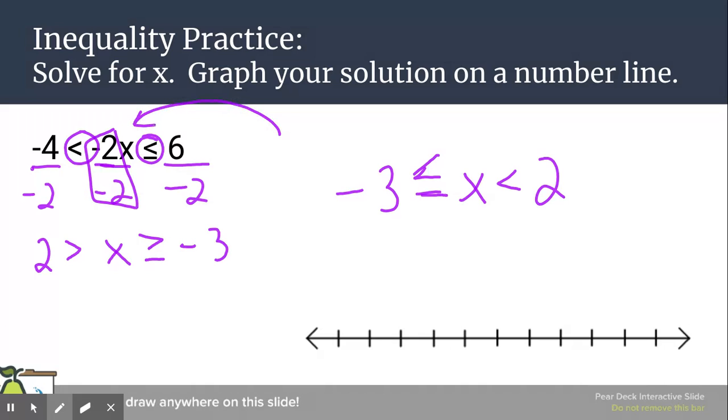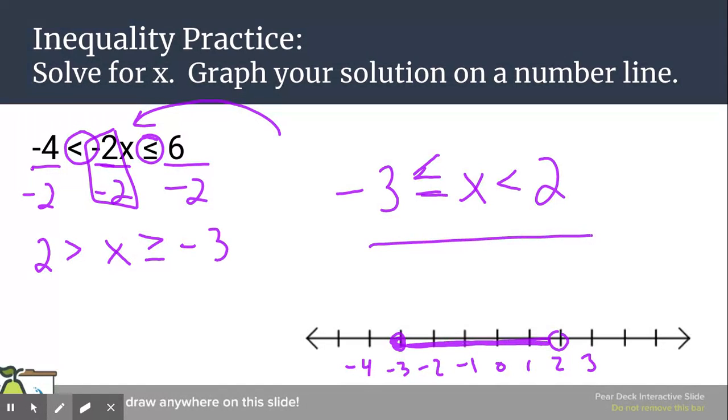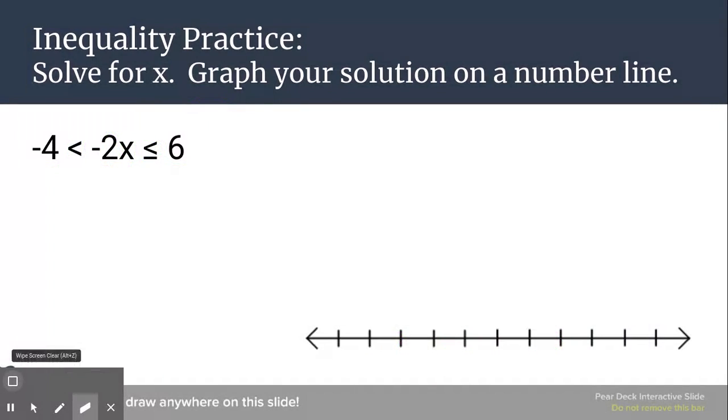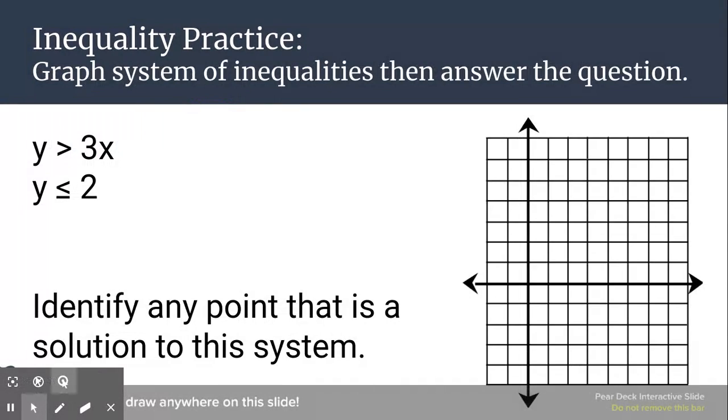Let's represent that on a number line. Put in some numbers here, -3, -2, -1, 0, 1, 2, 3. I have a closed circle at -3. I get an open circle at 2. And I'm going to shade everything in between here, right? So all of these x values represented on this number line, that's a tough arrow, right? On that number line, they make that original inequality true. It's just a visual representation of those x's. Let's go ahead and clear this and we'll move to our next slide.